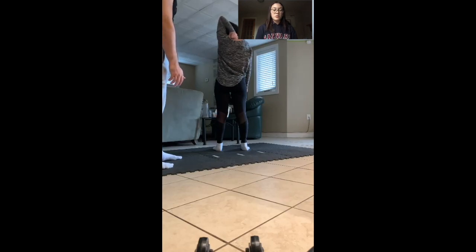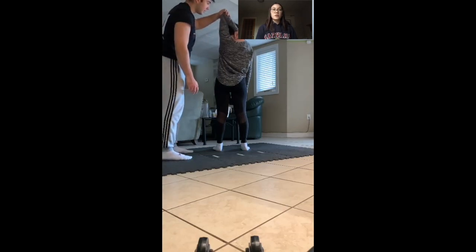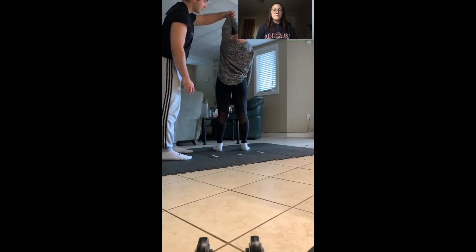This is the shoulder flexion test. So this is her left arm active and is in the 2 category. Now Gianluca is going to push on it, making it a passive test, and brings it down to a 3.